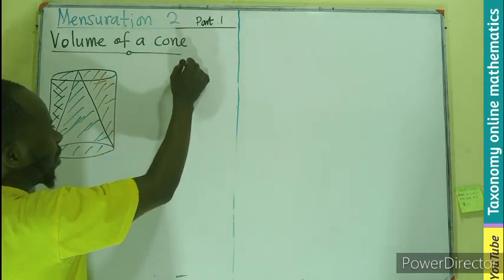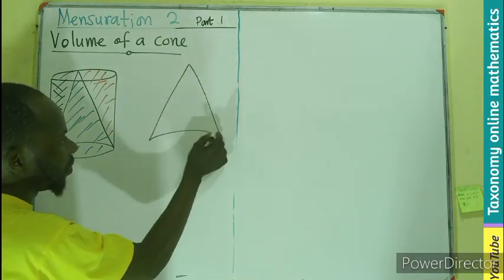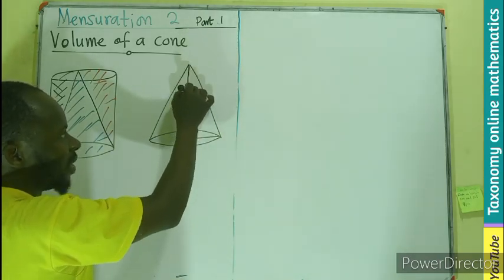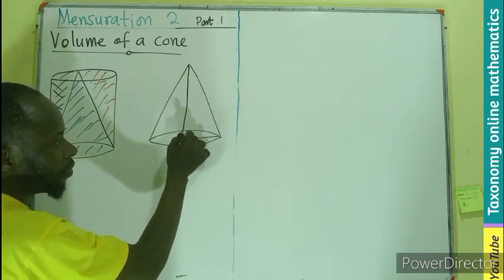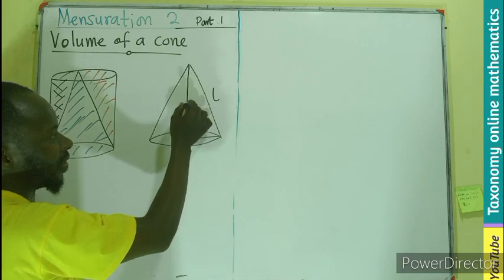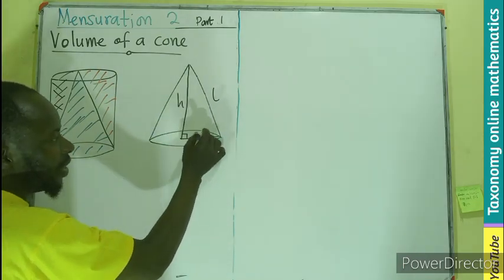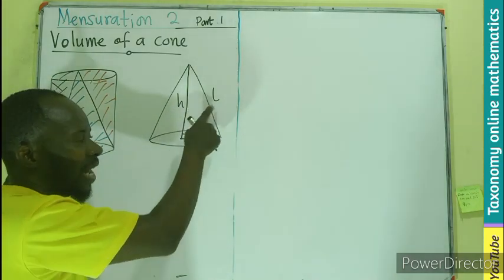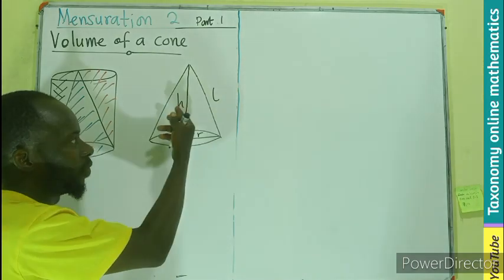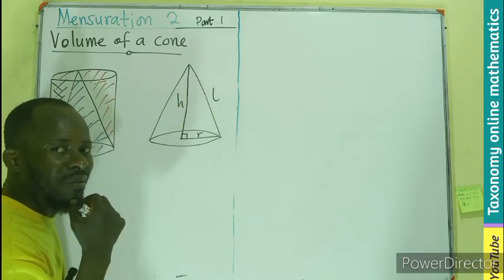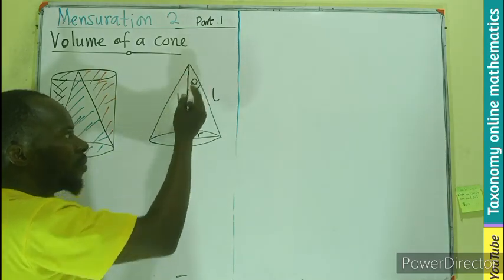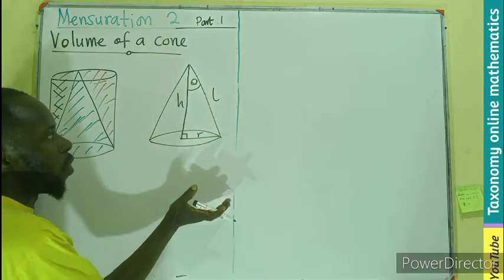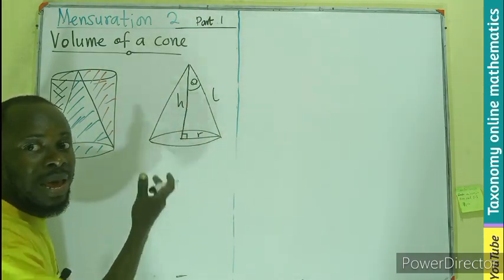So per the diagram, we know a cone is of this shape, whereby from here to here gives us the radius. The distance which is perpendicular to the radius forms a right angle. So this is the slant height, this is the height, and this is the radius. From the previous lesson, we've learned how to find the radius when the height and the slant height are given, how to find the slant height when the height and the radius are given, and also the angle. We can find all of them. But here we are concerned about the volume that it can occupy, or that will be occupied by a material.